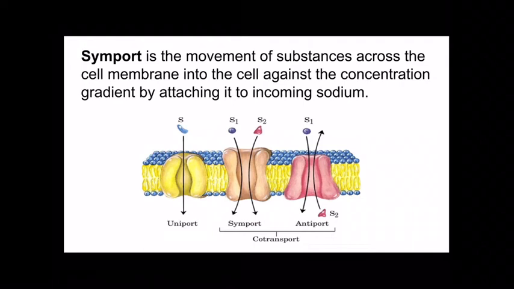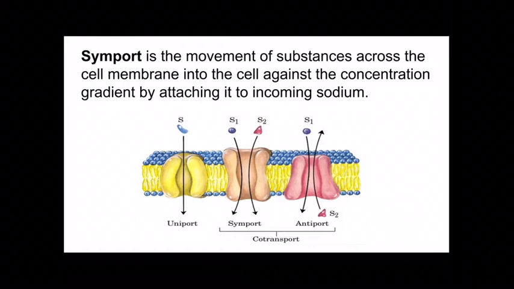Okay, because the negatively charged ion wouldn't necessarily on its own want to come in, because cells do have an overall negative charge inside, which is what attracts the sodium in and what makes sodium a good thing to use for the sodium-potassium pump to set up that concentration gradient. So we can slip things in while that sodium is slipping in. That's symport. So transporting in, kind of piggybacking off the sodium that's rushing in.